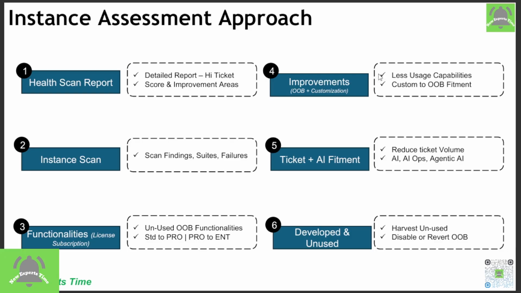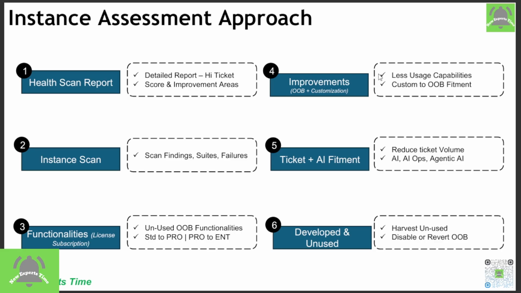So what the health scan report shows is performance, score, manageability, upgradability. Those 5 criteria are defined in that health scan report. You can take that report as a baseline and start your assessment via the health scan report. So your first point is to talk to your ServiceNow representative or raise a ticket, get the detailed health scan report, open it, and read what problems are there. ServiceNow will give an identification there.